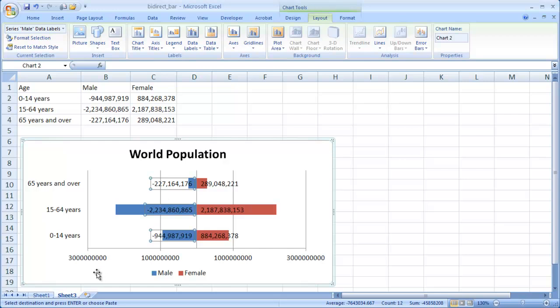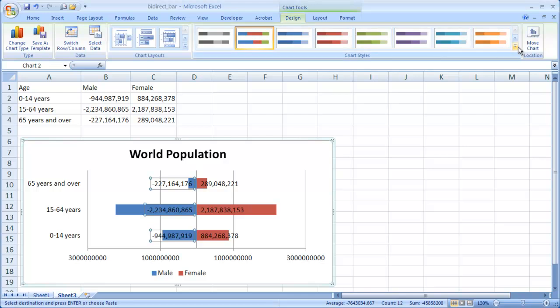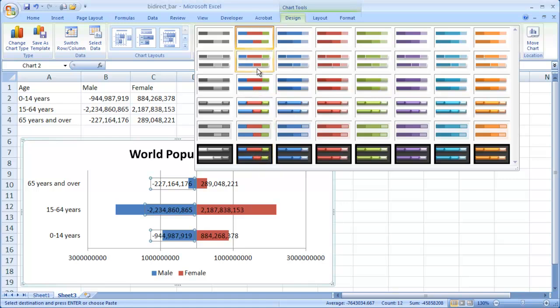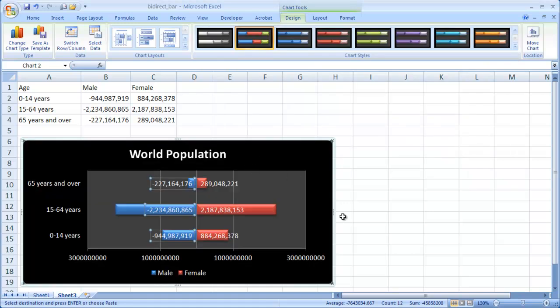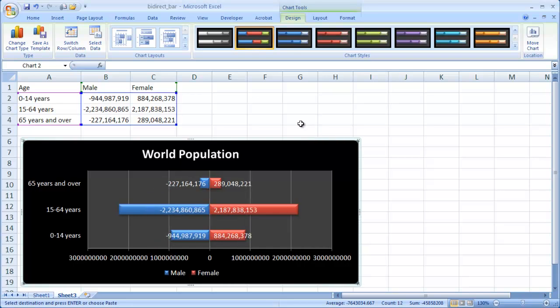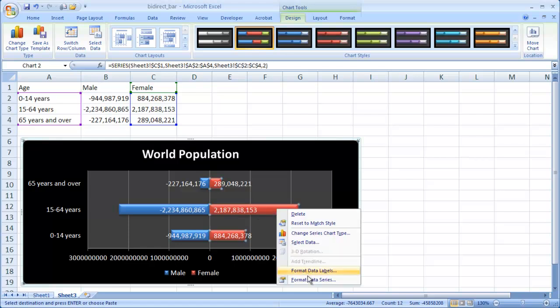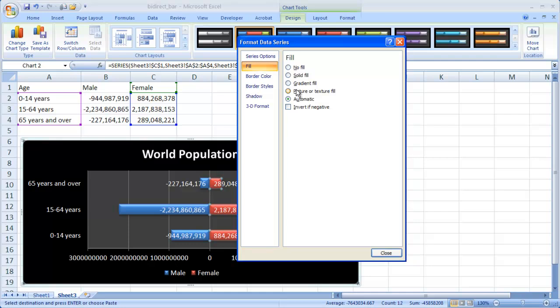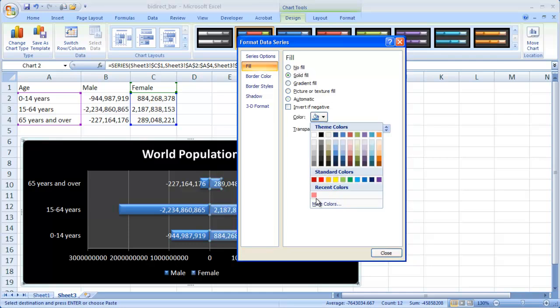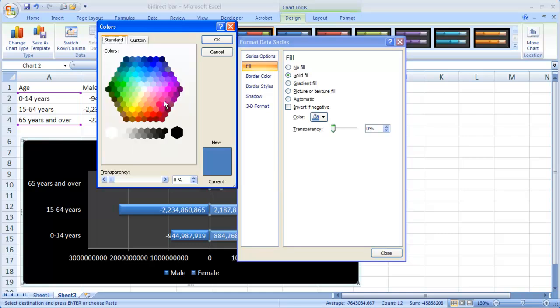Now, we had that nice black background, so there are some predefined chart styles that are already there. We can just select, I think I'll select this one here. You can choose your own colors and make it nice the way you like it. I'll just stick with the styles here for this example. Since we're talking about male, female, the classic male and female colors, we have blue for male. Let's make the female color a nicer color. Let's do Format Data Series and go under Fill. Let's not keep it automatic. Let's do a solid fill and pick some more colors, something closer to the pink category. Yeah, there you go.